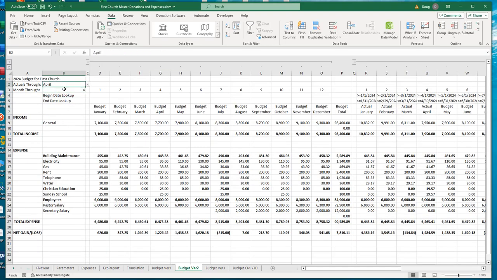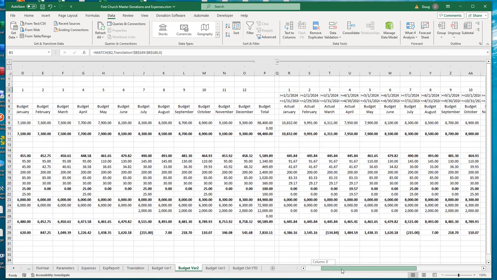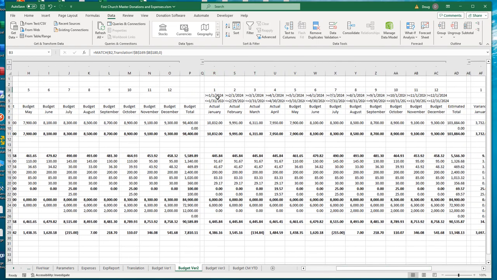Okay, so we select April, and it'll tell us it's the 4th month. We select October, and it'll tell us it's the 10th item or the 10th month. So just a visible thing you see doing the lookup, and behind the scenes we figure out what month number it is. Okay, now that we have a month number, what we can do next is we can come over here to our cell formulas for the actuals.